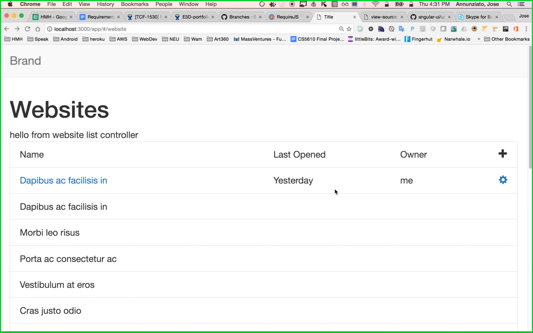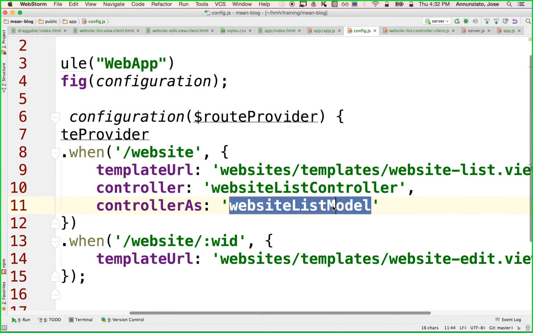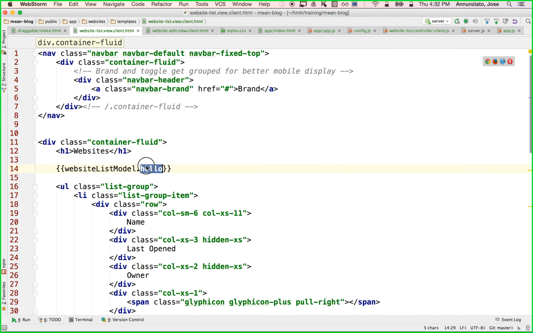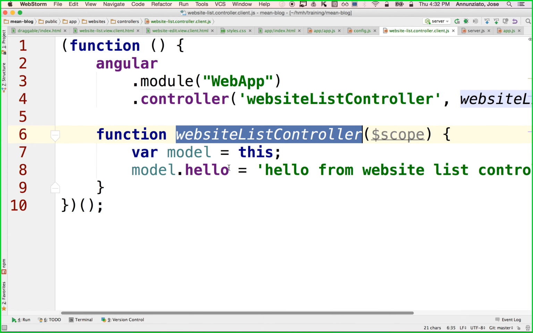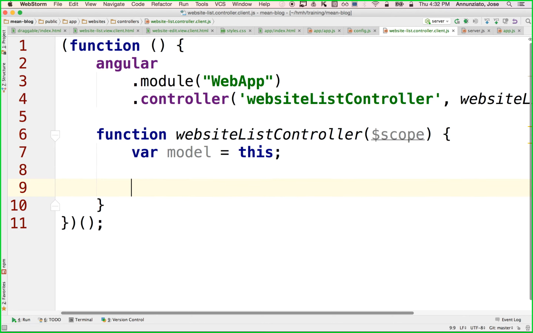We can access the instance of that controller through whatever name we configure here. One common way is to use the name of the page so that we understand that this is the boundary, what the variables are bound to. Okay, make sense? All right. So let's remove this dummy example in this model here. Now that we have this model, we would like to be able to actually have data.